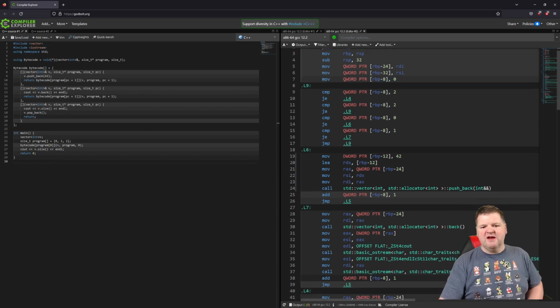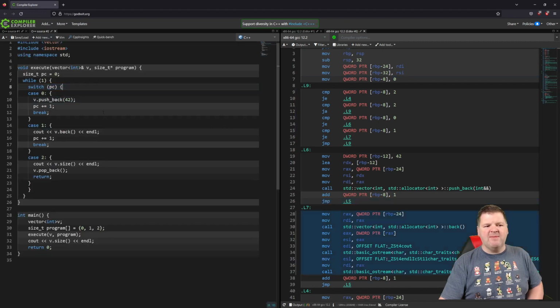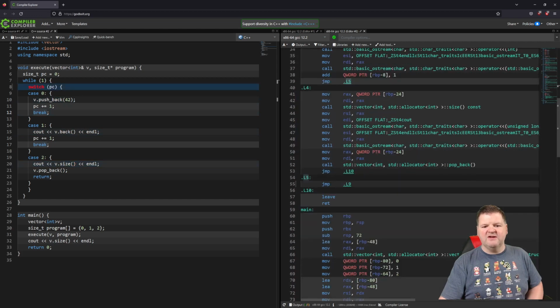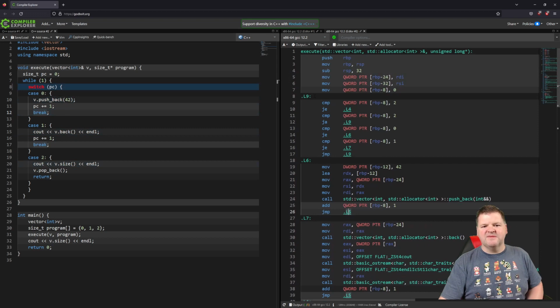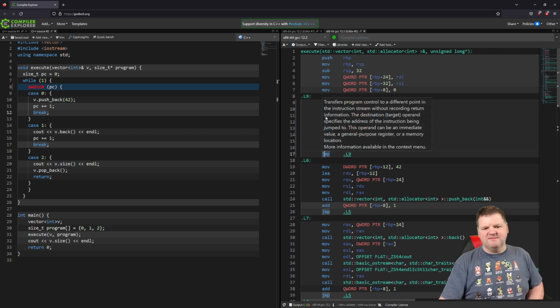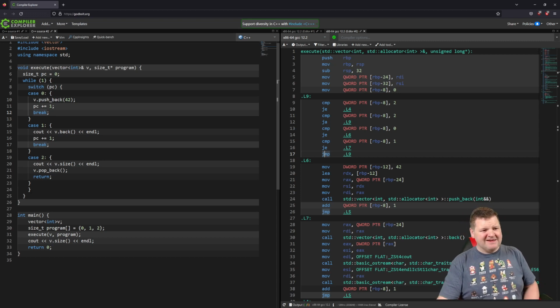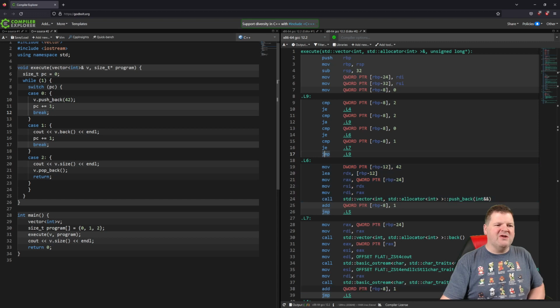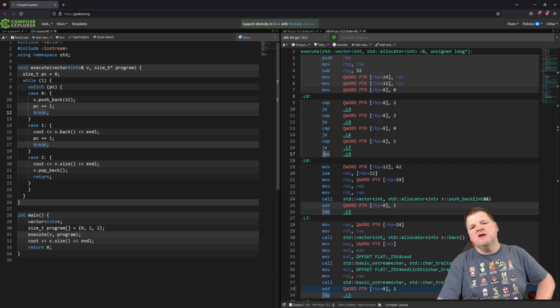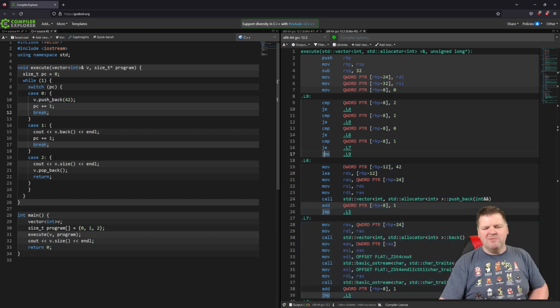And by the way, for each one of these, let me go back just for the moment and say what happens at the end of the break. Well, it says jump to .L5, and if we go to .L5 right here, it's just jump back to .L9, in which case we just run the comparison again. So the further down your opcode is, the more comparisons it has to make to find where it goes. So an optimization could be, we'll put your most commonly used opcodes at the beginning. But I would like to get rid of all these comparisons and jumps, and rather say, you know what, can I just jump to it directly?